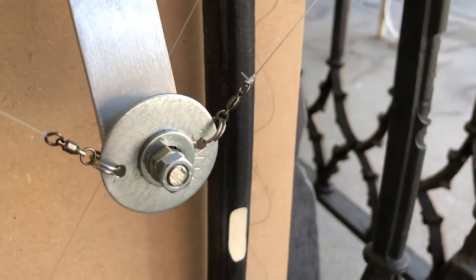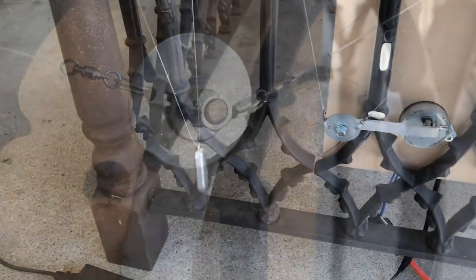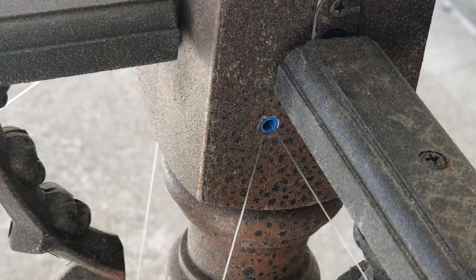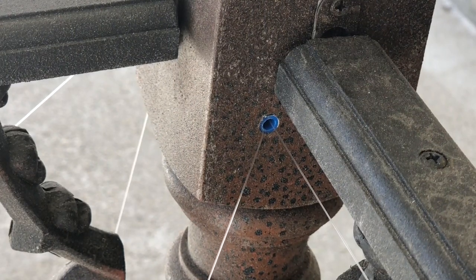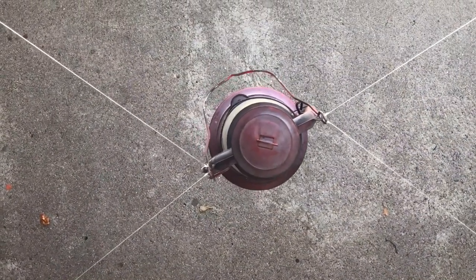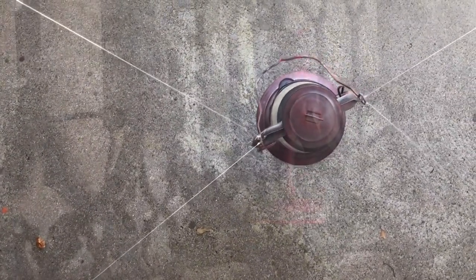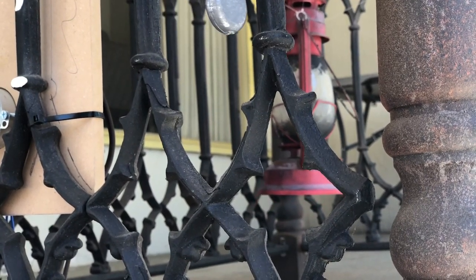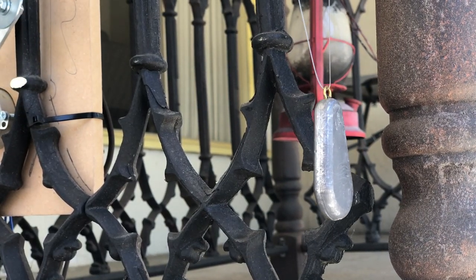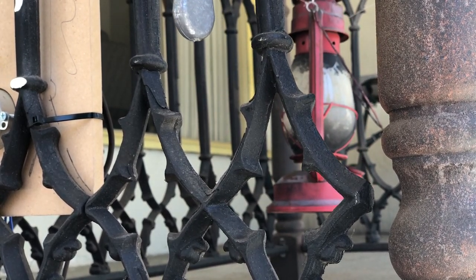Each motor was then outfitted with an aluminum crank arm and a large washer with two small holes that allow the attachment of two barrel swivels. From here, I connected and ran fishing line through a series of pulleys before passing it through a small hole in the rear corner post, then threaded through a second pulley on the front post, and finally connected to our lantern in an X formation. The wiper motor pulls front left to back right, and the reindeer motor pulls front right to back left. To prevent the smaller reindeer motor from stopping and reversing direction when met with resistance, I added two six-ounce fishing weights. This helps to displace the weight of the lantern and remove any slack in the fishing line that would give away the effect.